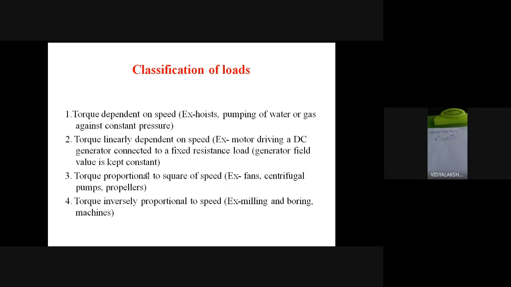A motor generally drives a load through some transmission system. While the motor always rotates, the load may rotate or may undergo a translational motion. The motor load system by an equivalent rotational system is shown in the figure. Here one torque is called motor torque, and the other torque is called load torque.